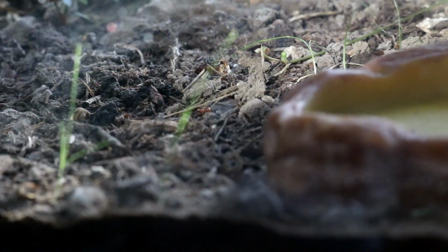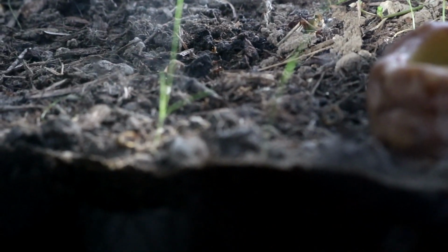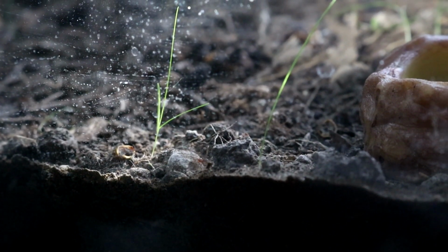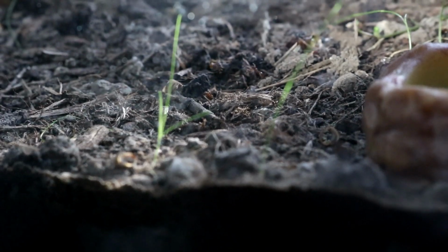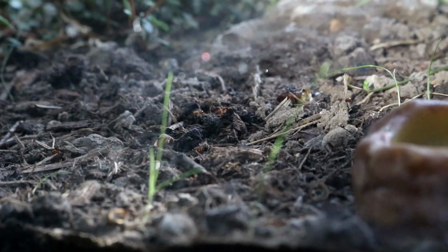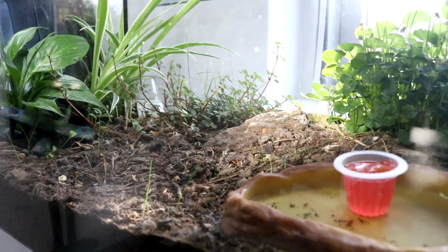So yeah, again, not really much to update. The ants seem very happy. Hopefully these snails will try to keep down the plants a little bit, and the earthworms will hopefully help a little bit with the dead ant bodies that keep being carried around the formicarium. But I don't really have much to say. This colony is doing so great. It's a good colony. I don't really have anything to comment. It's just going good for the Myrmica rubra colony.